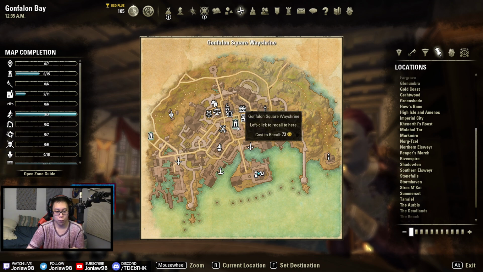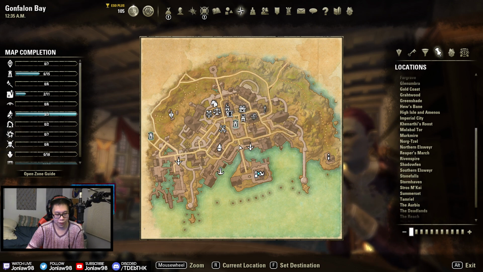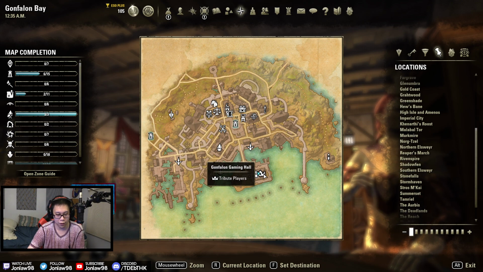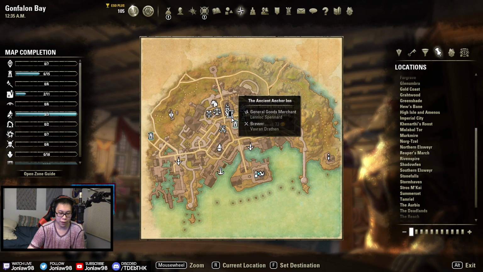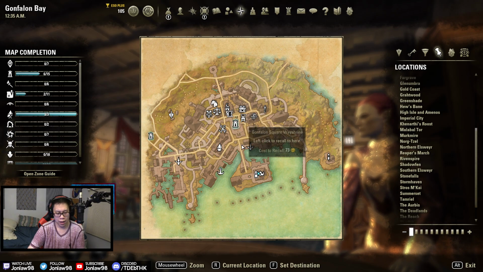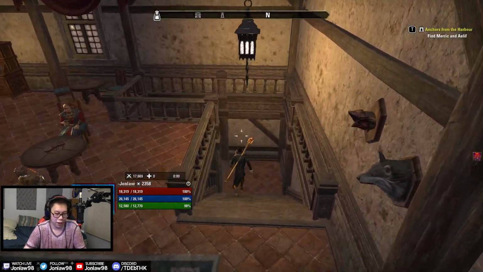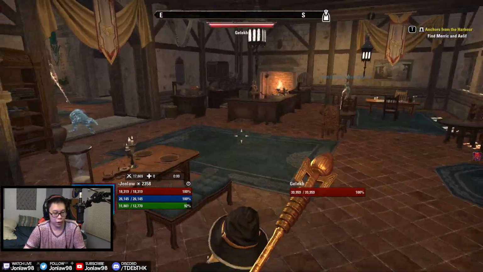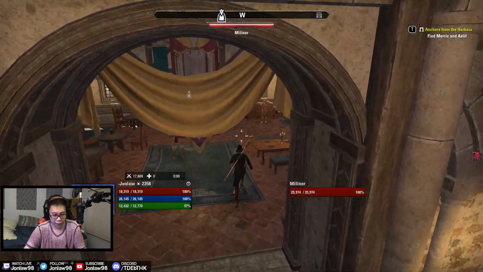Basically, once you get into High Isle right here, you go down around here. There are a few pamphlets you read on the walls, and then it'll start a quest on playing games, and then you come down to this gaming hall with the little crown. It's in every town actually, but just go start it in High Isle. Then you do a few quests, and eventually you'll lead into over here, and then you just talk to the NPC.